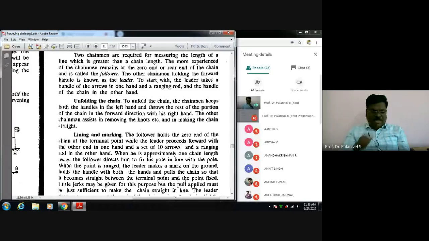Hold both handles of the chain in the left hand, and hold the chain in the right hand, and throw it like throwing a ball. You have to throw it with full force, because only then will the chain be stretched. And you have to firmly hold both brass handles of the chain.